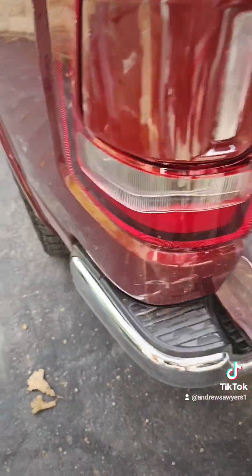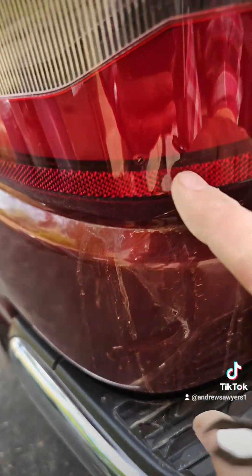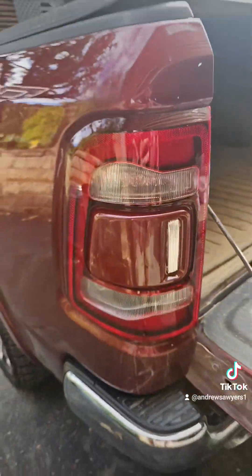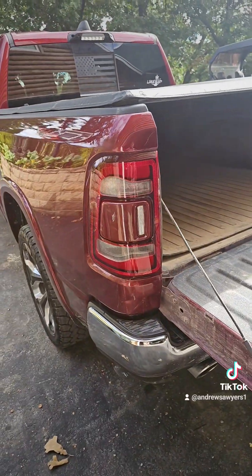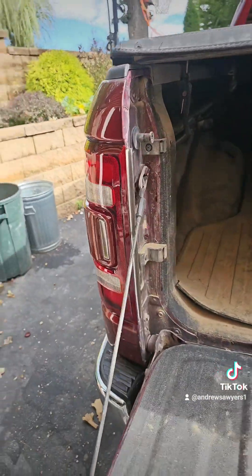You can see I didn't notice it when I bought this truck, but there's a dent right here, and the light was cracked — so they backed into something. Never noticed it. But at least I didn't have to spend the $1,500 quoted for parts and labor to replace that. Crazy. Easy.